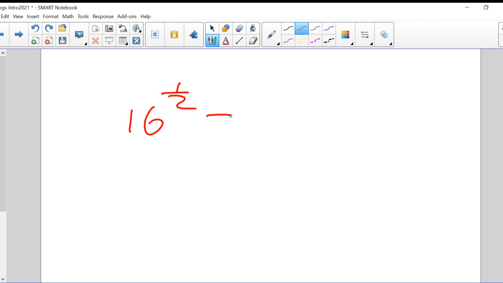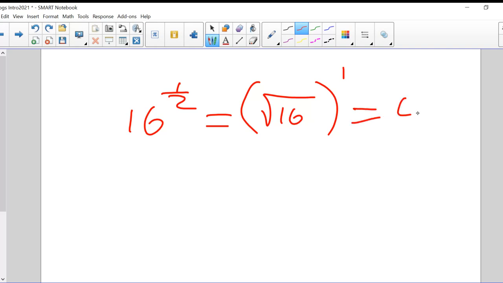It means the square root of 16. Why am I saying the square root? Thank you, Donna, and thank you, Robo. It's the square because the number at the denominator here is 2, so it's the second root. And of course, I don't have to put a 2 here because when you don't have anything there, it's implied to be a square root. So it's the square root of 16, then raised to the power of 1, because you take the root, which is the denominator, to the power of the top, which in this case is 1. Now, raising anything to the power of 1 doesn't change anything. So this is really just simply equal to 4.